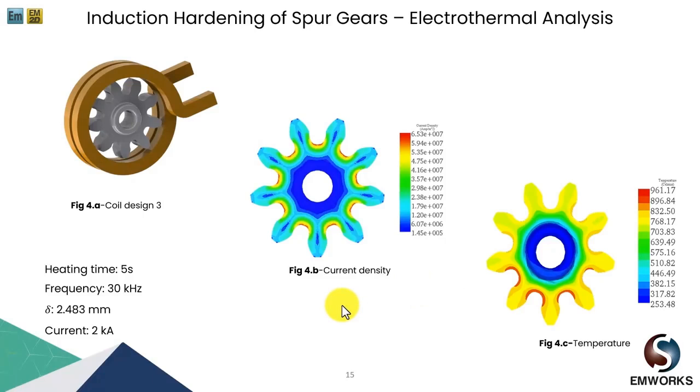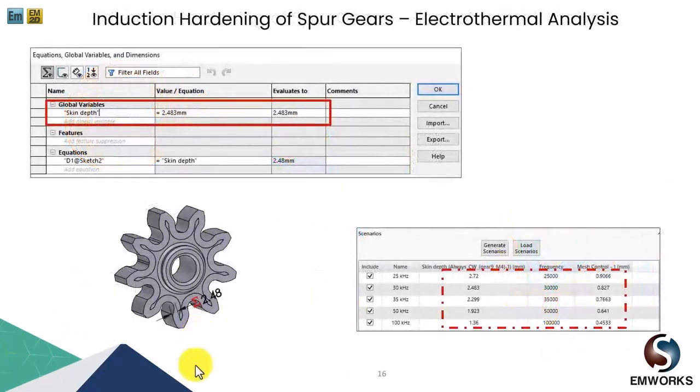And now let us see how the variation of the frequency could help to select the optimal one that improves the heating profile and rates. So parametric analysis coupled with thermal is performed to select the optimal frequency and its impact on the skin depth and eddy losses. Now we are interested in the supply frequency, which will vary between two values, a minimum of 25 kHz and a maximum of 100 kHz.